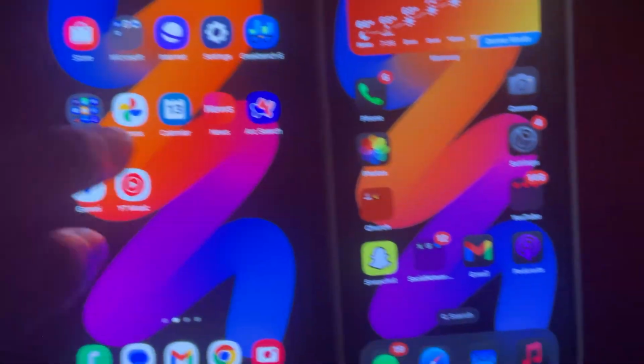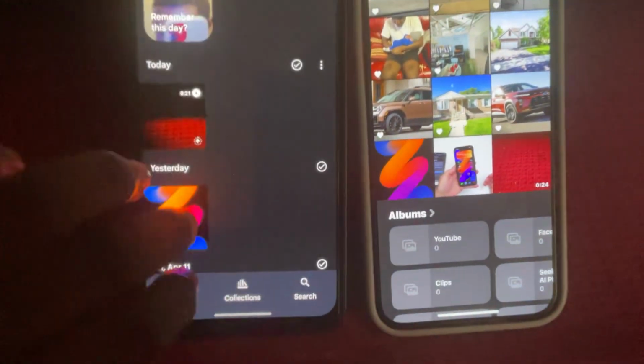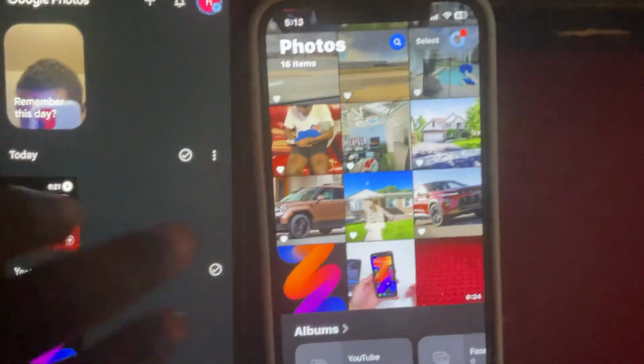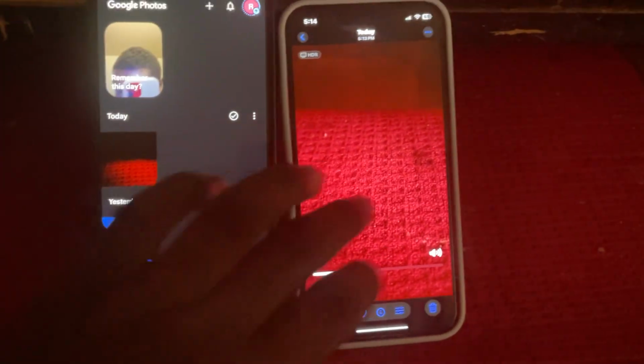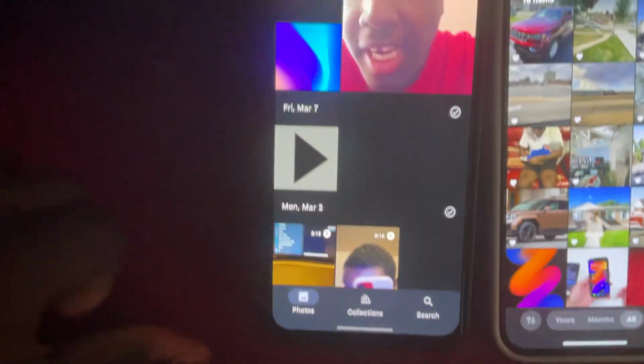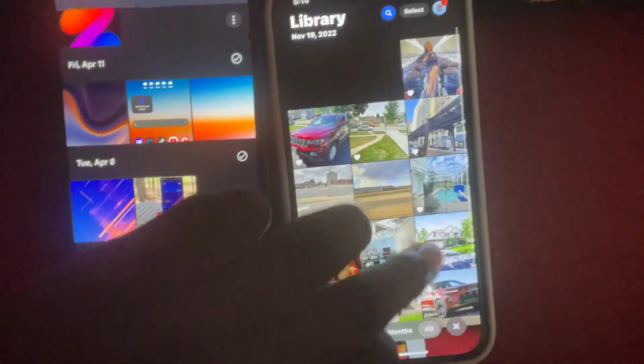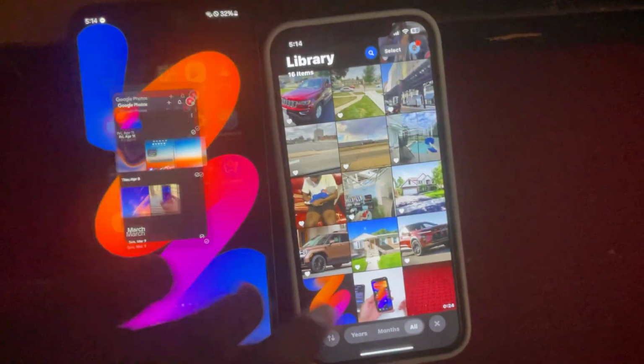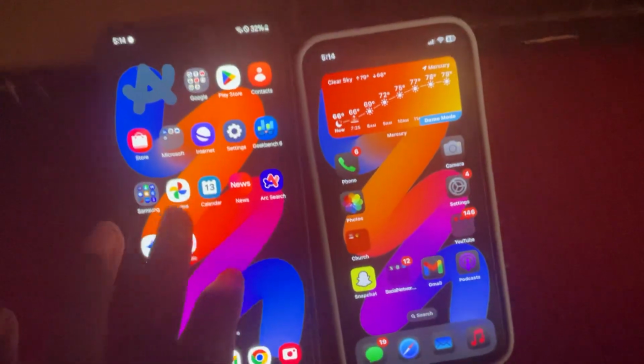Let's go in the Photos app on both of these. It'll give us a chance to compare these also. Google Photos versus Apple. This is a test of recording from the Galaxy A15 and my iPhone 12 on the left. So you have some great photos with Apple Photos and Google Photos. Obviously, a lot of people seem to think Apple Photos is confusing because of the redesign we got in iOS 18. So overall, it's really great.